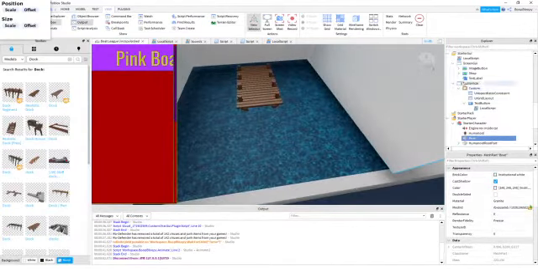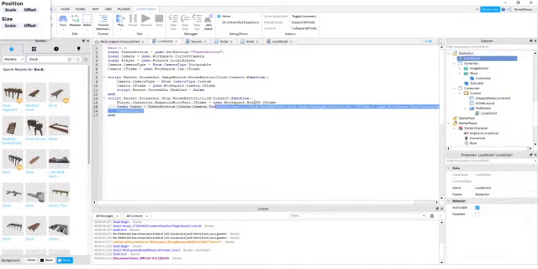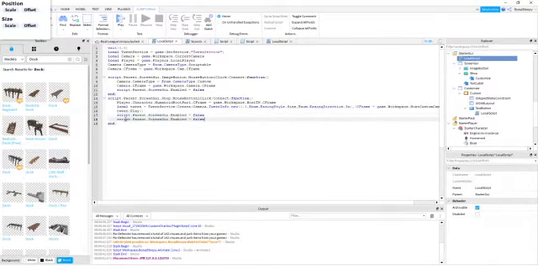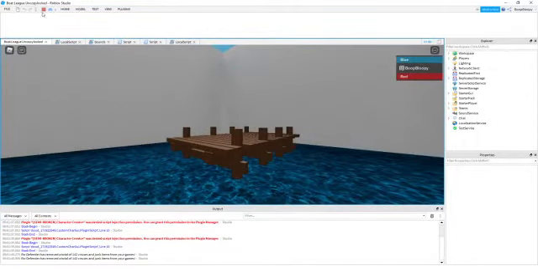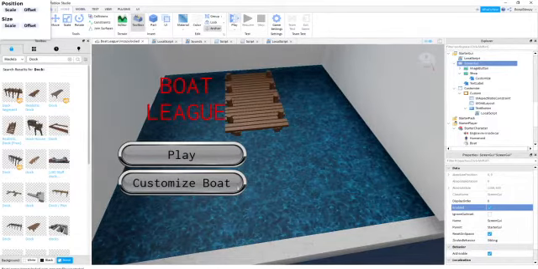Alright, we're just going to disable it for now. So we'll do script.Parent.ScreenGui.Enabled equals false. And then customize, and we'll set it to true. Let's actually play this. Oh yeah, I forgot. We need to make this enabled. So now let's actually play.